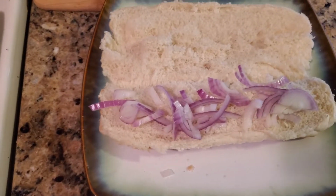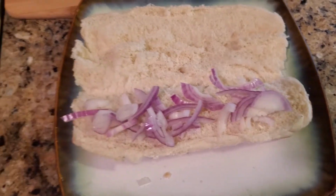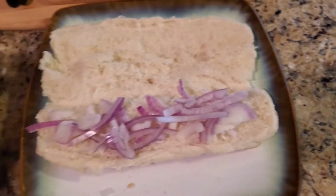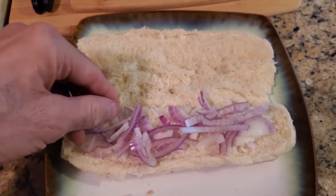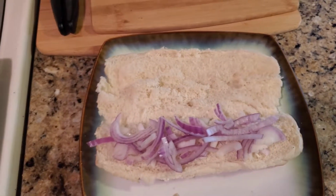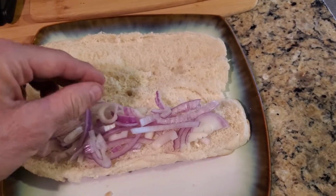And like I said, if you don't want the red onion, you could use another type. So when you get the onion on there, and I apologize for the light, I cannot win with the light here. It was really sunny this morning. I wasn't ready, and now when I go to do it, it looks like it's going to rain outside again.